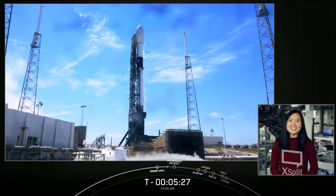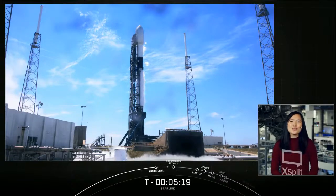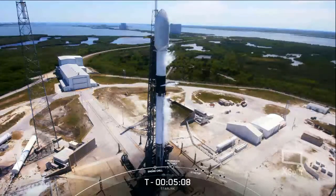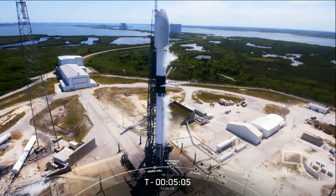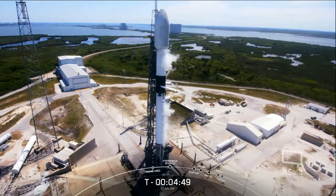We are currently just under T-minus 5 minutes and 30 seconds from liftoff, and Falcon 9 is now moving into the final stages of the countdown. We are currently waiting for the transporter erector, or TE, to retract, and that's that truss structure right next to the vehicle. First, the TE clamps will open, and the transporter erector will then begin to retract away from the rocket slightly, and at T0, hydraulics will pull the TE farther away from Falcon 9 as it lifts off. Now, the TE provides liquids, gases, electrical connections to the second stage, as well as air conditioning to the payload fairing.